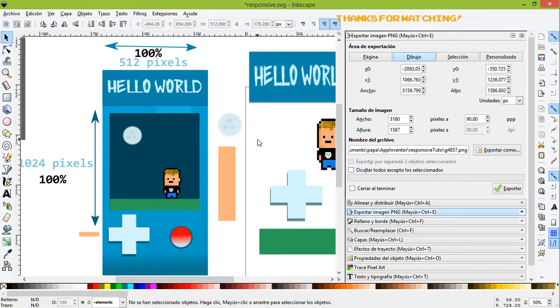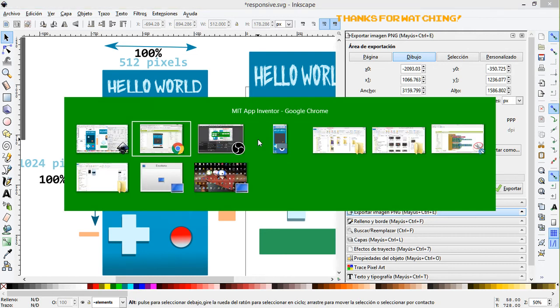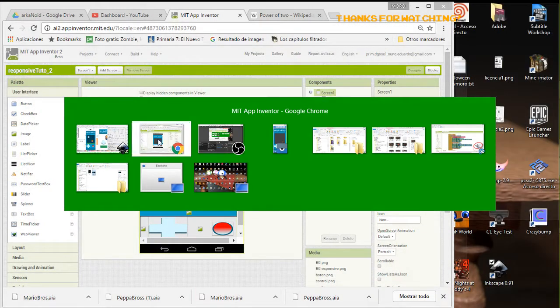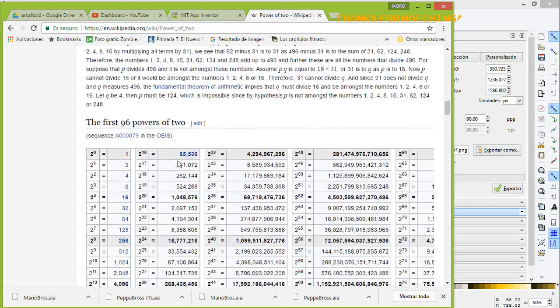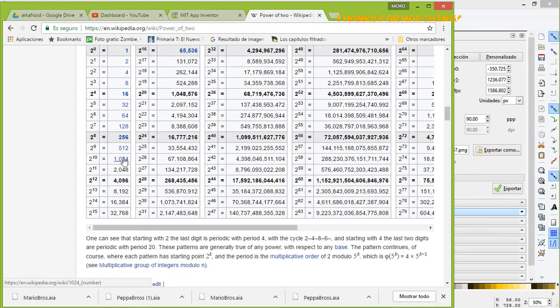The first thing that I recommend, and I have commented on this in other videos, is that you go to Wikipedia or Google and search for power of 2, and then you check. These are the values that are recommended to use when you are exporting your images.